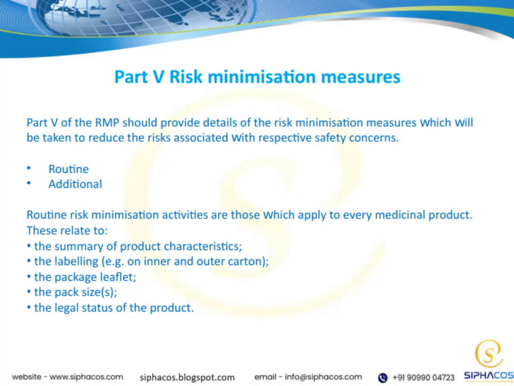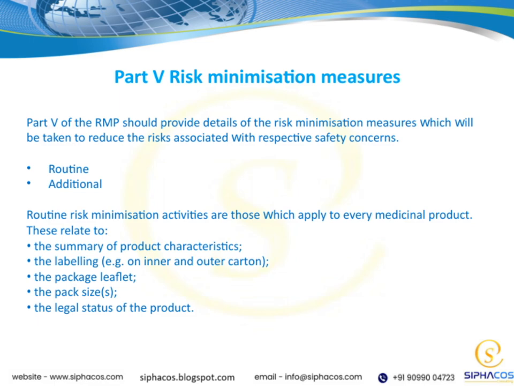Now, moving on to Part V of the RMP, we focus on the risk minimization measures that are planned to address the specific safety concerns associated with this medicinal product. These measures are essential to ensure that the benefits continue to outweigh the risks for patients. Let's start with routine risk minimization activities. These are measures that are standard and apply to all medicinal products.